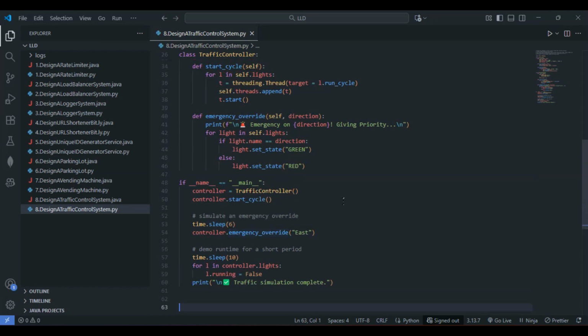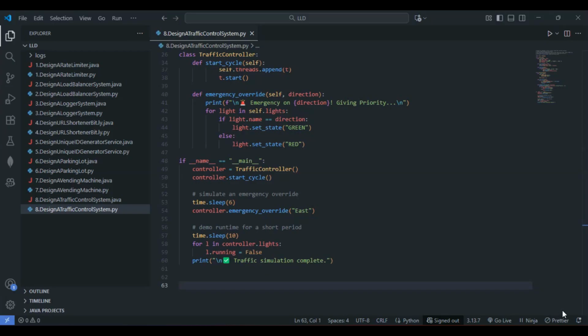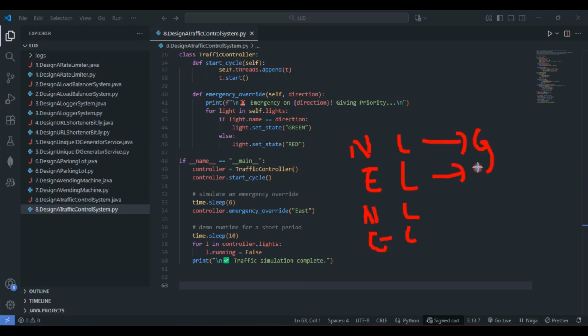Basically, just give me a second here. First is north, east. We are considering only north and east, right? So you can just check the code. We have considered only north and east direction. So first, north, east. Here we have just printed light. So first we have to get green. Next we have to get green. Then we have to get yellow. Then yellow respectively, right?